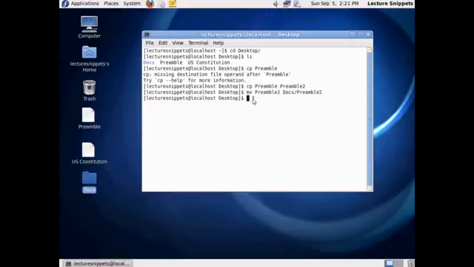So I'm going to go ahead and navigate first into this docs folder. Here we go. Run the ls command. You can see that preamble 2 is listed inside this docs folder. And what I want to do now is actually attempt to rename this file. And I want to call it preamble.